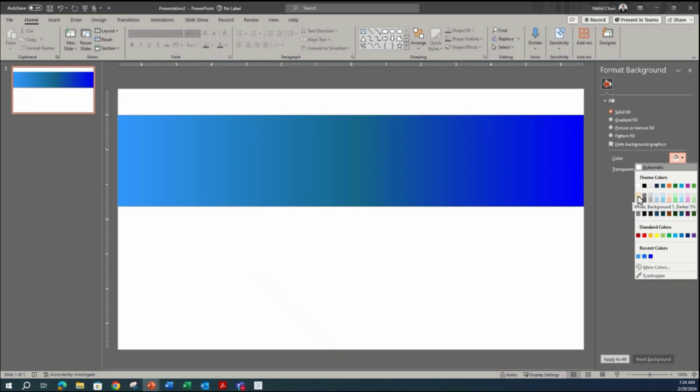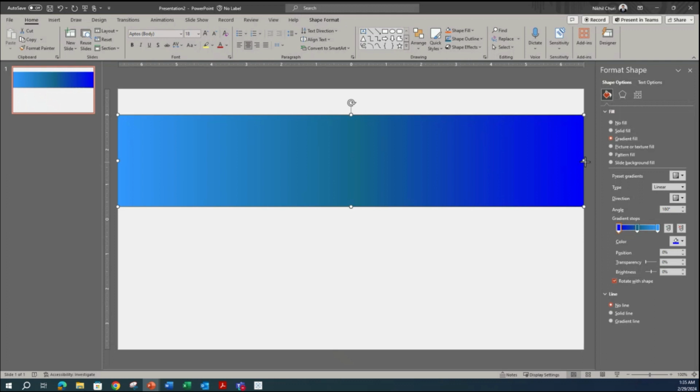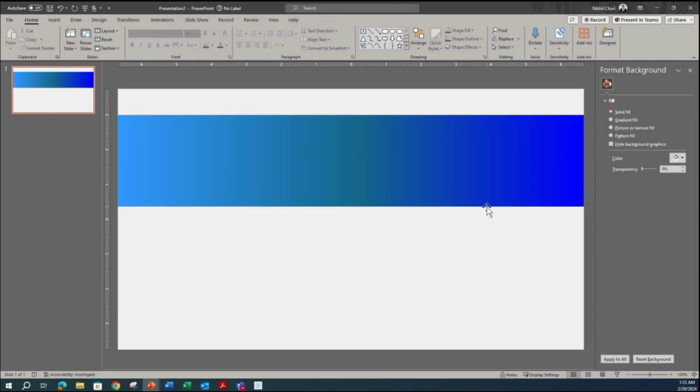Again, it looks very much like white, but the actual color name is White, Background 1, Darker 5%. So I want you to select that. It has a teeny tiny shade of gray in it. Once that's done, I think everything is correct. I will try to match this all the way out. Yeah, this is good.